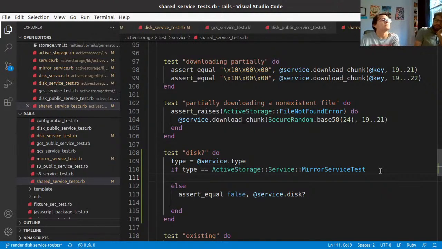Yeah, because wait. I would only like to do this test for the general case, the other types of services.